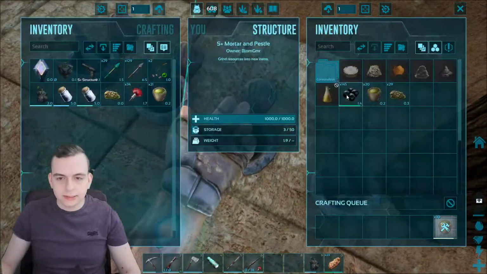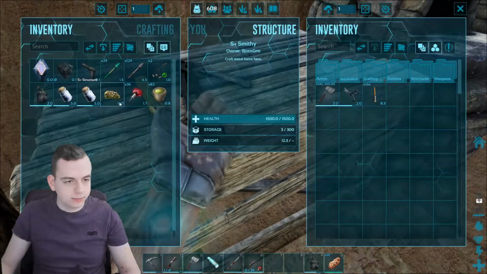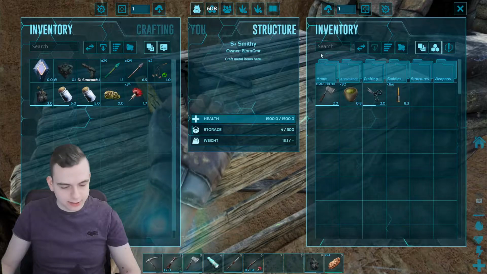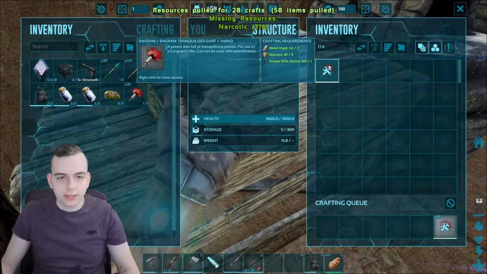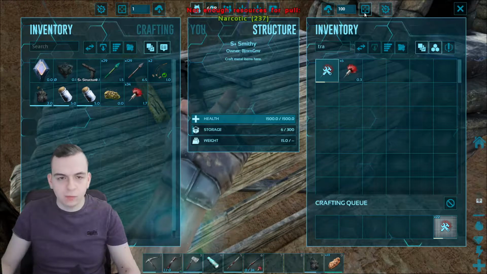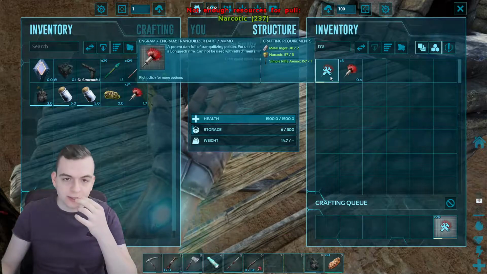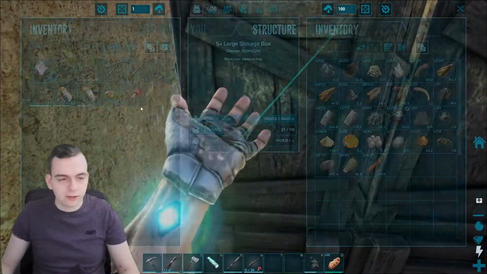All right, so let's just take these narcotics. Let's put them in here. And let's try and make as many trank darts as we can. So we can make 28 because we don't have any more of what? We don't have any more narcotics. Oh, we needed 3 per trank dart. Okay, that's quite a lot.